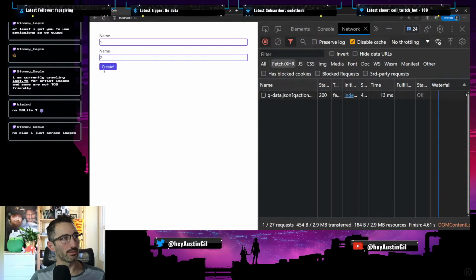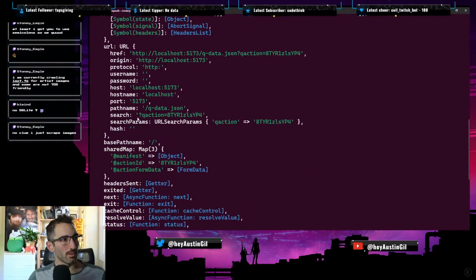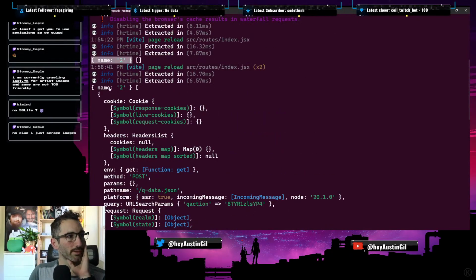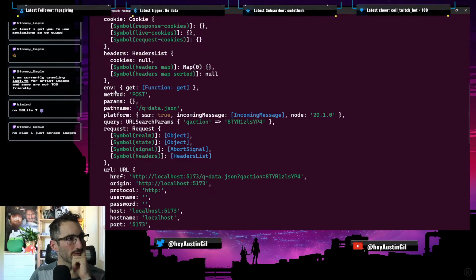Go 1, 2, create that. Okay, something else to work with. I've got cookie, headers, env, method, parameters, pathing, platform, incoming message. Cool. That's awesome.